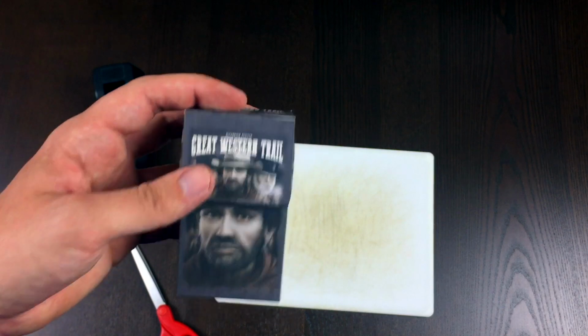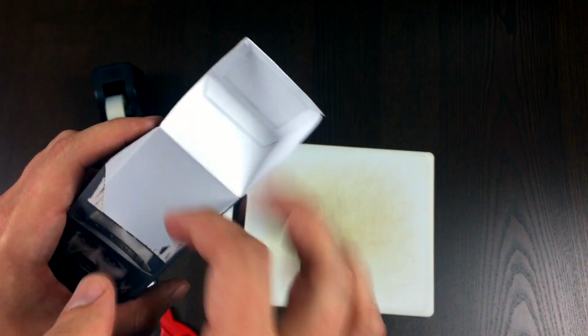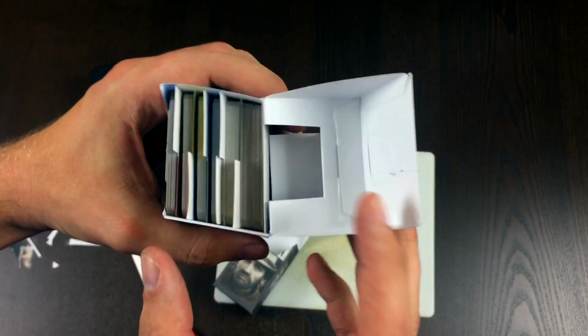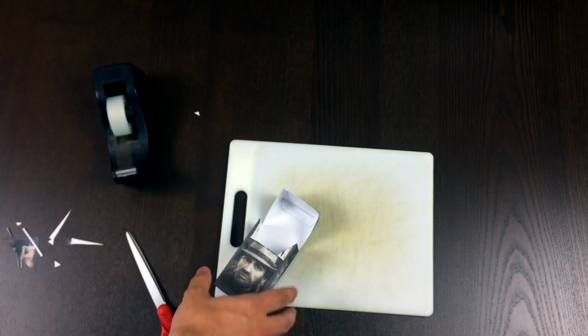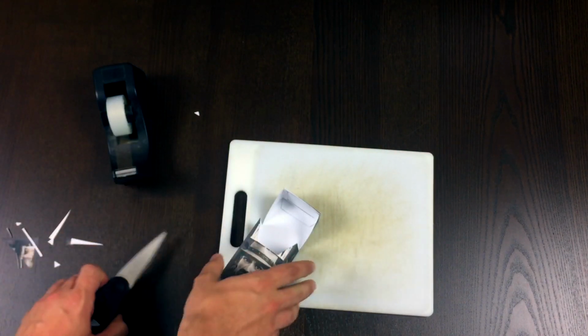If you like it, I'm going to give you one more tip or piece of advice that is a thing that I like to do. I found that especially with the dividers, it's hard to reach the cards. And so what I'm going to help you do is make this part here so that you can actually access the back of the cards as needed and wanted. And it's so simple, but my normal scissors that I like for everything else don't work. So I actually go to my kitchen scissors for this part.